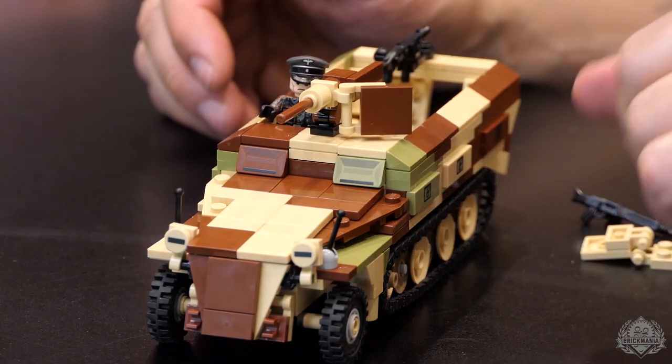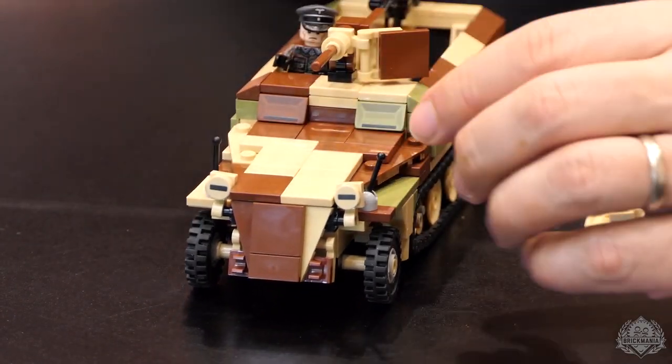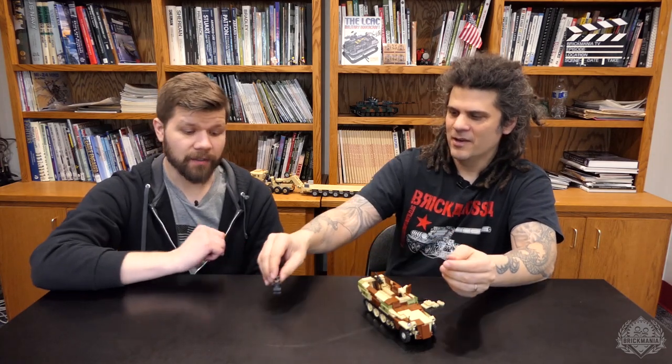They cut it down to make it less obvious that this had a bigger gun than usually the machine gun, which you actually get the parts for. So you can build either variant. And while you're doing that, I will rebuild this with the 251-1 standard, which is a standard half-track.